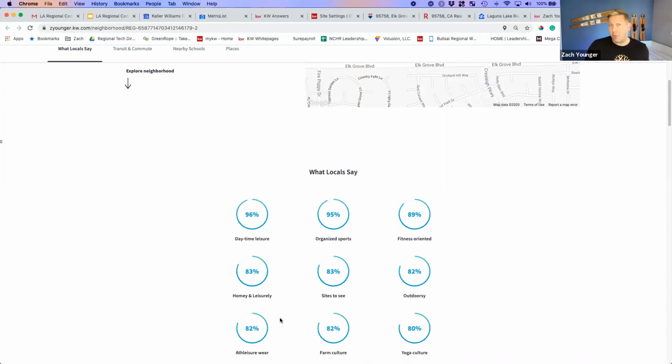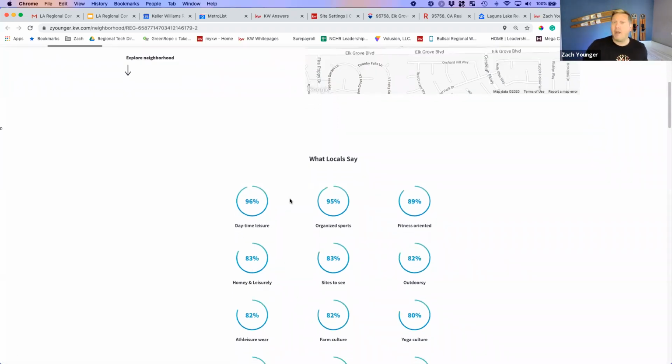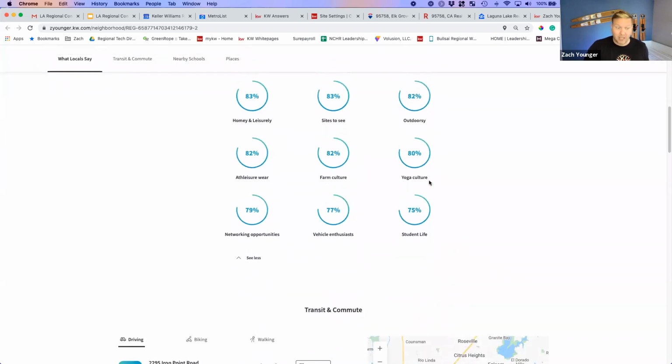You see, we made a partnership with an artificial intelligence company that goes and watches what people are posting online, what they're talking about, what type of businesses they're reviewing, what type of places they're shopping at, what type of pictures they're posting. And we actually get a snapshot of the actual people of a community, which is pretty stinking cool.